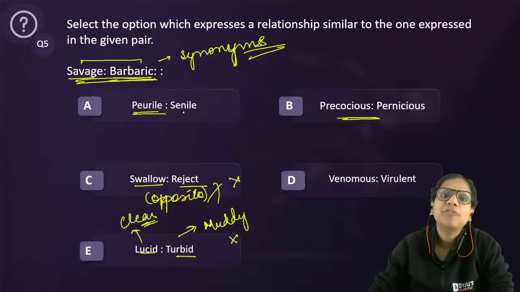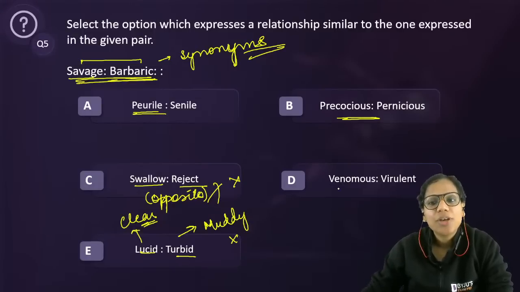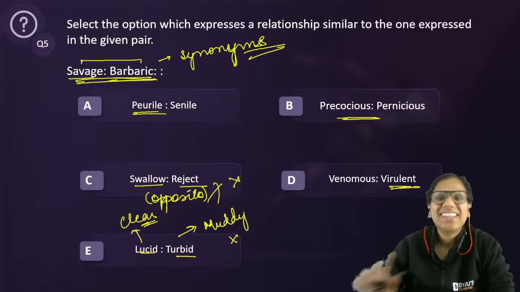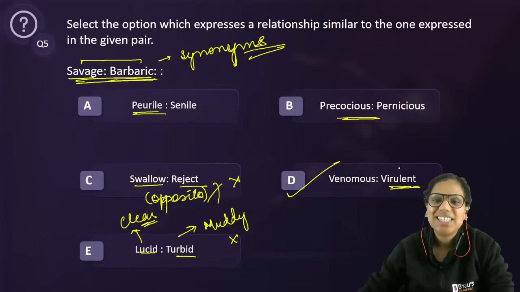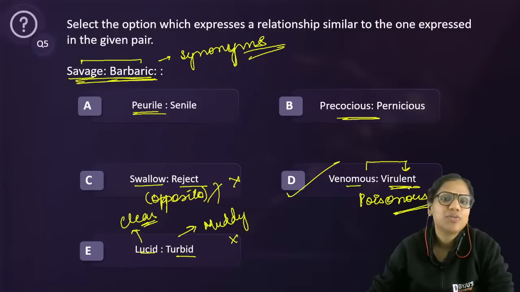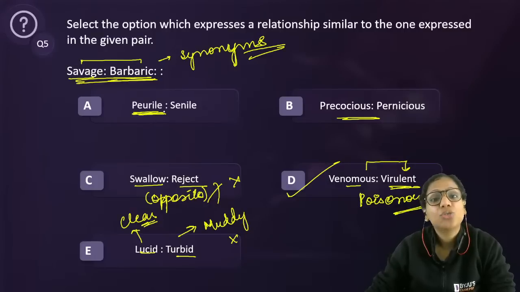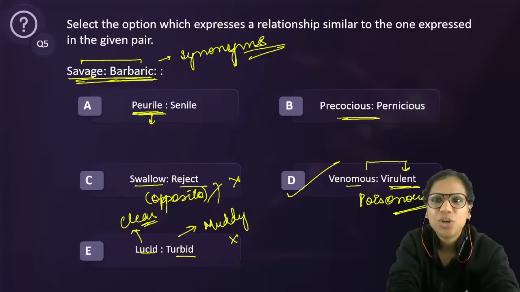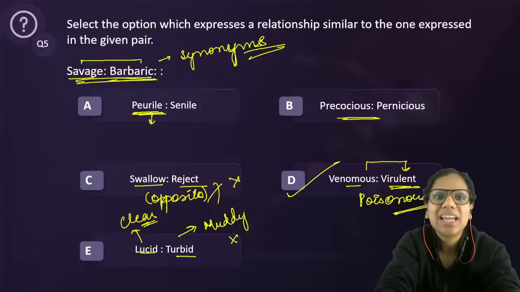Then this one could be a challenge for you. If you do not know the meaning of puerile, that could be a little challenging. However, if you know the meaning of the word virulent, then this is an easy question for you. D is the answer because venomous and virulent mean the same: something that is poisonous, toxic for us, and therefore very harmful. Now, puerile is a high frequency word, you should know its meaning. What kind of behavior would puerile behavior be? Savage is negative, although in slang we use it to mean a witty remark, or a biting remark. So that's slang.